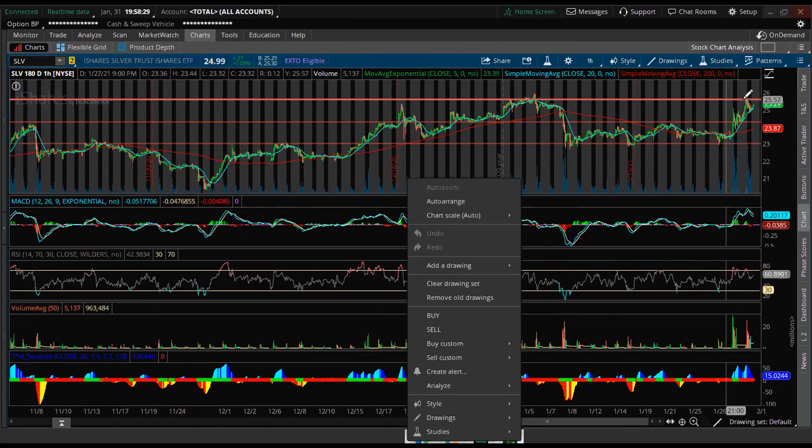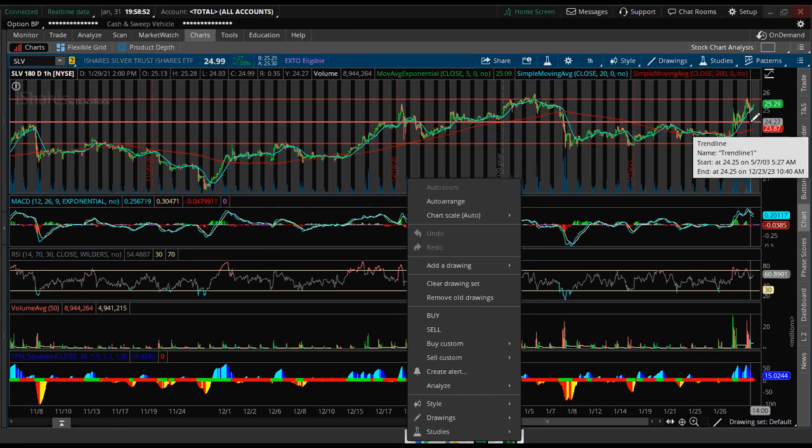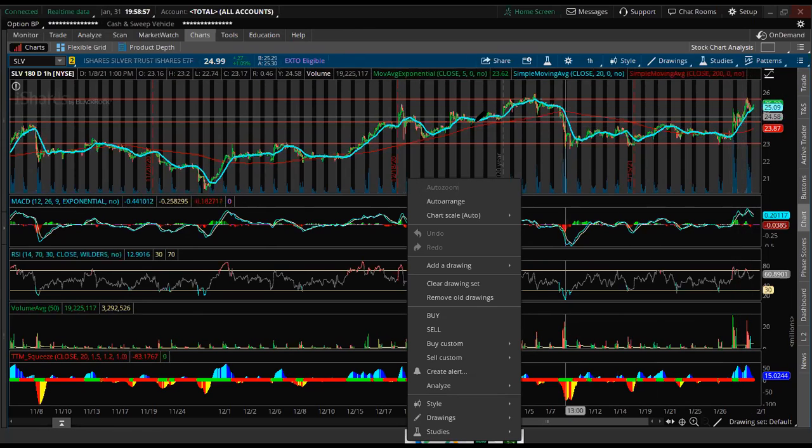So that's why I say, let's wait to see if it can break that 25. But if it doesn't break that 25 and it comes back to the moving averages, the 9 and the 20, it's going to give a chance to test the 24 support area. I'm not saying it's going to come back to the 20 or the 200 SMA. I'm saying it's going to come back to support, the support at $24.30. That's right here. And if we go back in time, we can see that it held support over here, held support over here, even broke out over here. So you can see that that's also a breakout point. It kind of did a fake out breakout here before holding that price point and then went up higher.